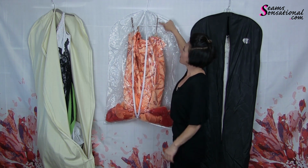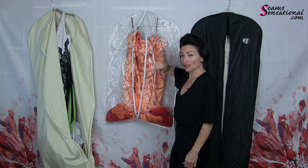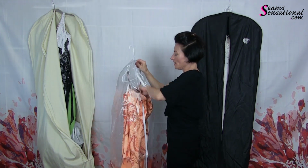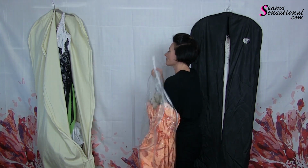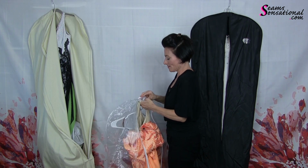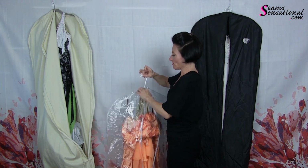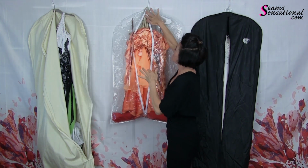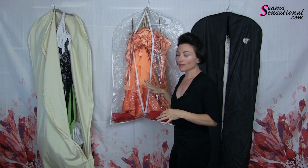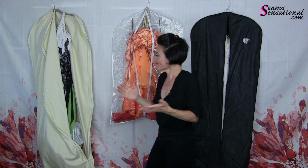So always store your dress with the tape hangers, or if your dress does not have tape hangers, then reach inside the dress, grab the crotch, and store the dress by the crotch. And that, in doing so, takes all the weight off of the tape hangers and the shoulder elastics. It's a great little tip, and that way you don't wear down what is really going to hold your dress up. So there you go.